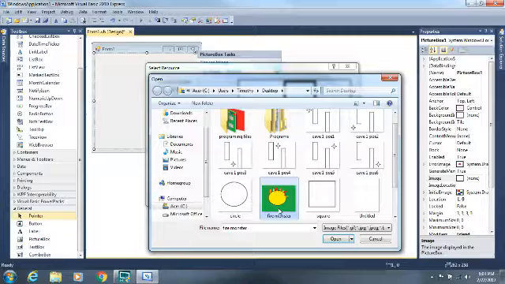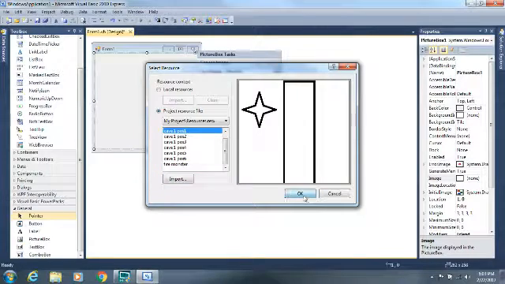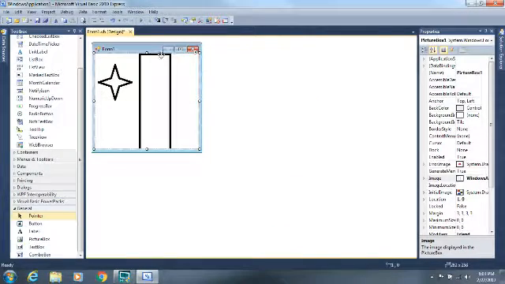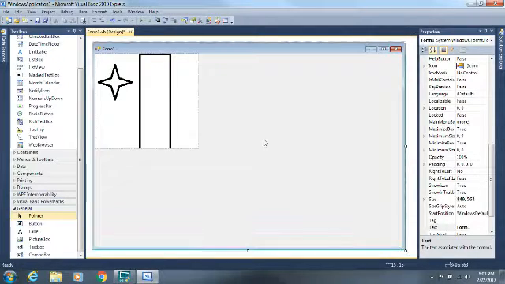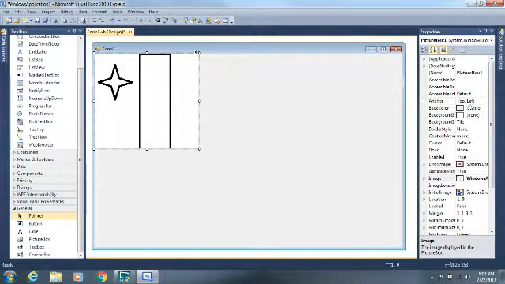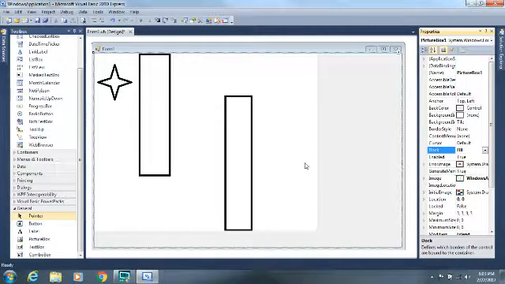Now, we want this one to be position 1. We're going to select this, make it a whole lot bigger. We're going to dock this as fill.